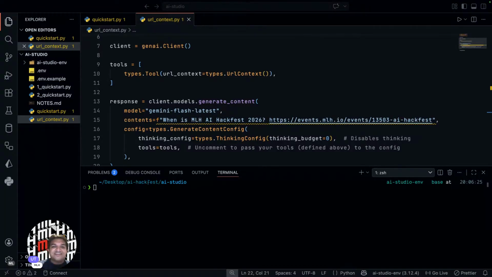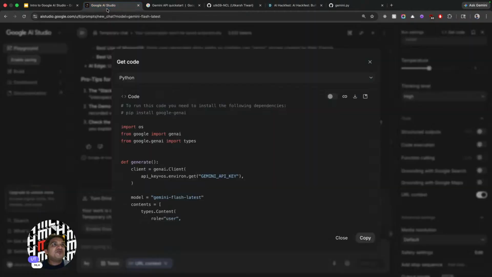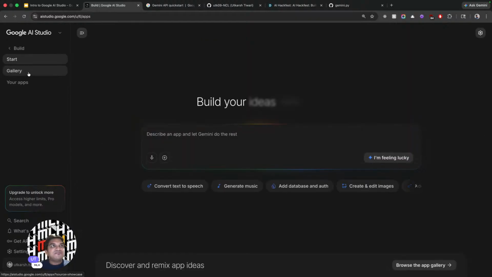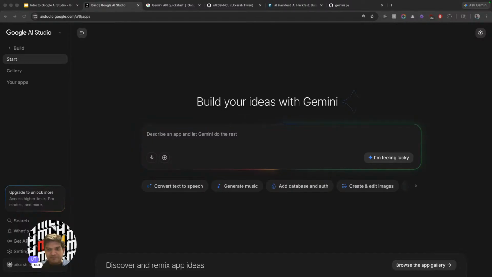Actually, no. As I said, the Gemini AI Studio is so good and it allows you to experiment so much. There's one thing we can speed run through, which is to build a complete app. So I'm going to go over to Google AI Studio, and we'll go over to the build section. And here you can describe a project that you want. Here's the link in the chat to go to the build section, and you can ask it to build a project. You can ask it to do a lot of things. I'm going to ask it a very simple raffle app. Okay, so I'm going to ask it: build a raffle app.